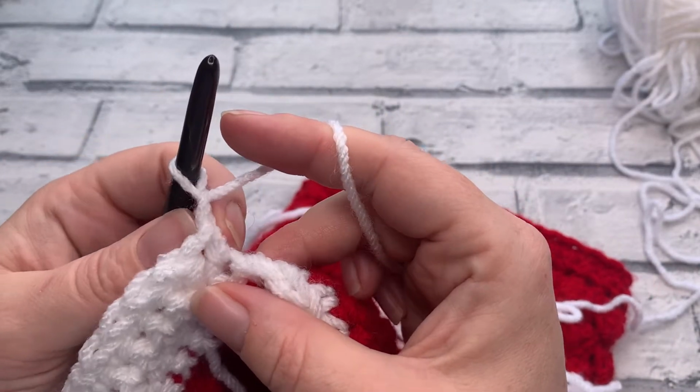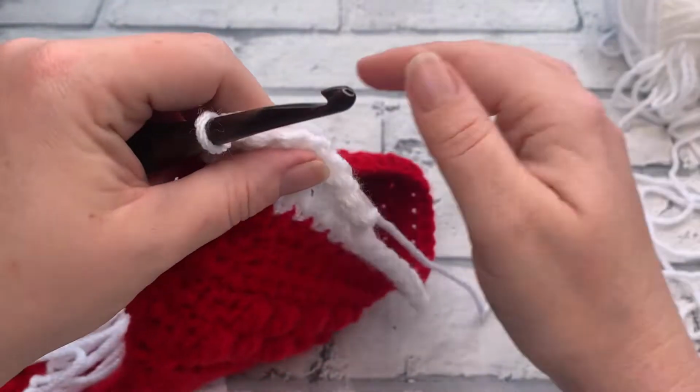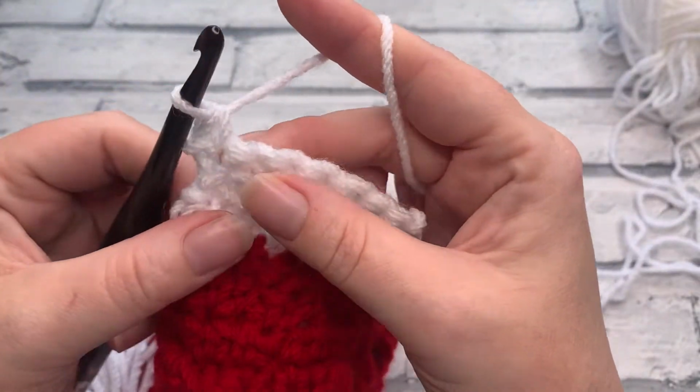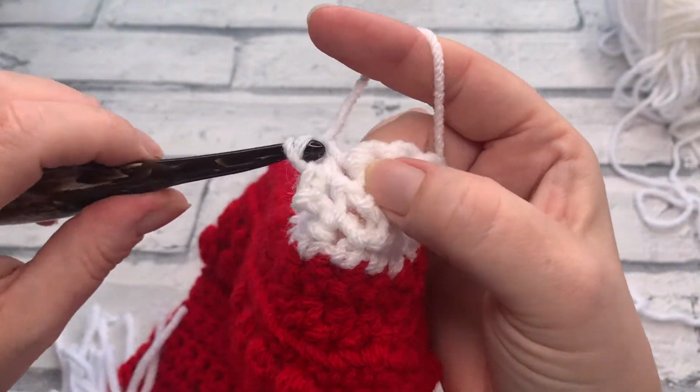So we're going to, oh, I've already chained 1. I have. We've chained 1. We're going to turn our work ready for row 5. And this time we're going to work 1 single crochet into the same stitch as our chain 1 before we work 1 single crochet into each of the next 6 stitches.